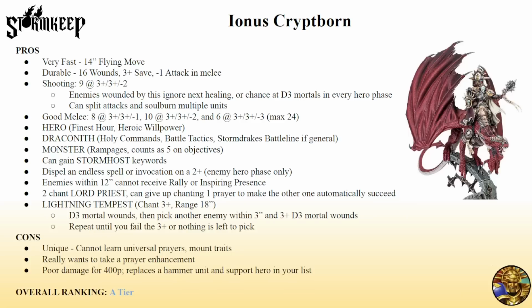I think we were talking about this before we started recording. For him to be an auto include, I think at 320 points he's in every single list. You never skip him at that point. But that's not interesting, because then your Stormcast list has to start with a 320 point tax, sort of like how we felt about the Lord Relictor a while back. So I don't want him to be at that point. 400 is a price I'm willing to pay.